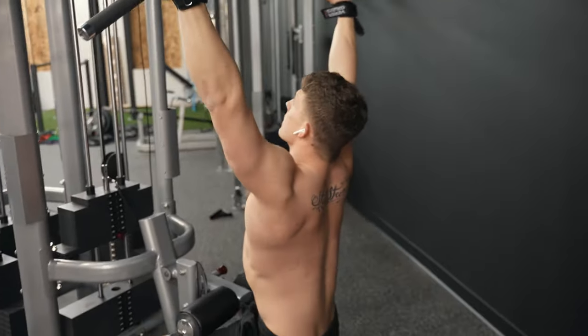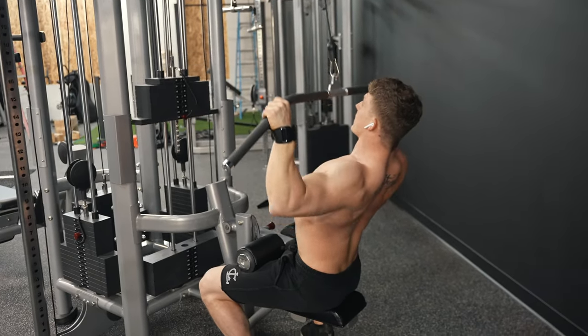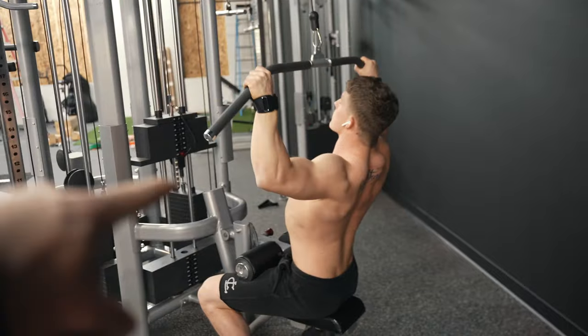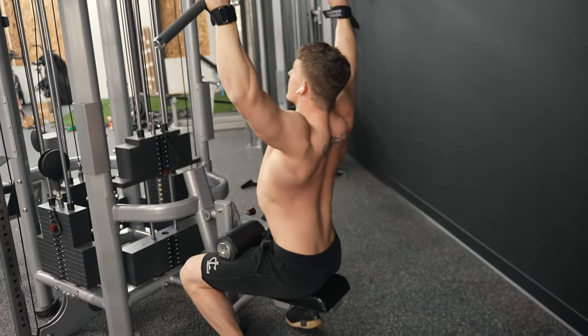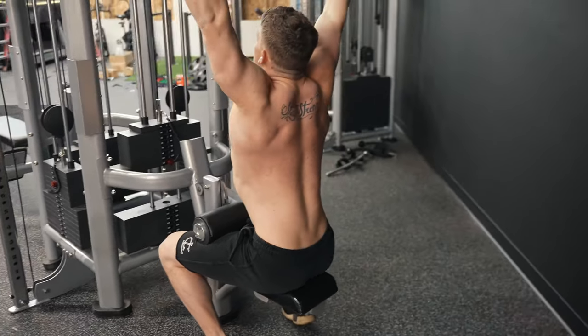Then here goes Andrew trying it out. 3 seconds down. He's doing a little bit better job at getting lower compared to mine, but there you go. That's nice. Some good form.